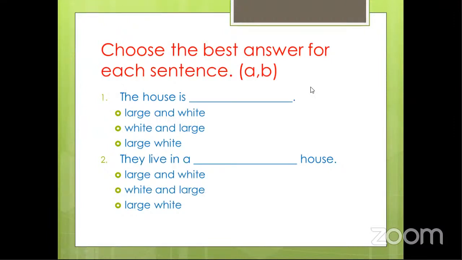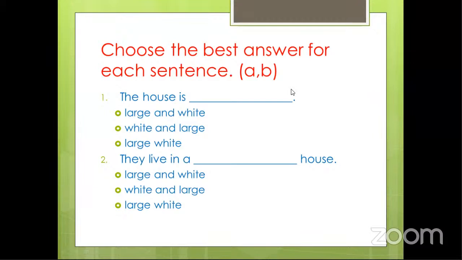Okay, I'll give them my answer at last. Michelle, your hand is up. They live in a large white house. Large white house, okay. In the chats, Stella, large white. Aquilina, large white.